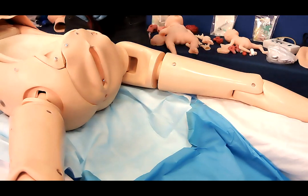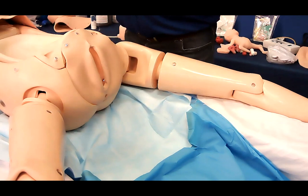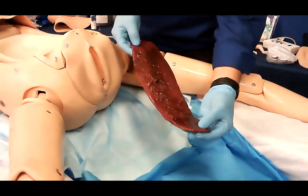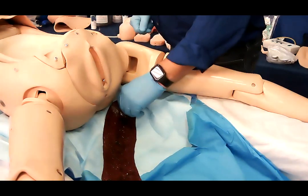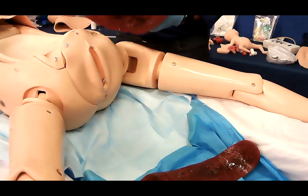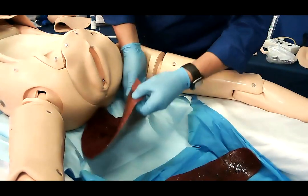Clots and hemorrhages can be used with multiple scenarios to add realism without the mess of moulage. Durable material will allow for multiple uses with proper care as described in the instruction manual. The small perineal hemorrhage is approximately 145 milliliters and is 14.25 inches long by 4 inches wide and 0.25 inches high. The large hemorrhage blood pool is approximately 340 milliliters, 12.75 inches wide by 10.5 inches long and 0.25 inches high.